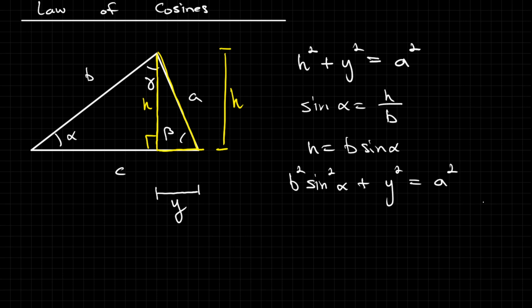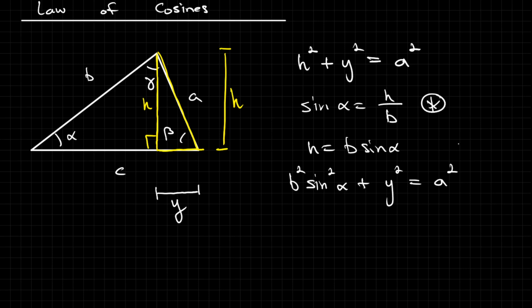Now, if you're wondering why or how you would know how to do that, don't worry too much about memorizing how to do all these steps in order. Know how to do each individual step. That is, know why it's true that sine alpha is h over b from the drawing, but don't worry yourself so much about memorizing all these steps to come up with the law of cosines.